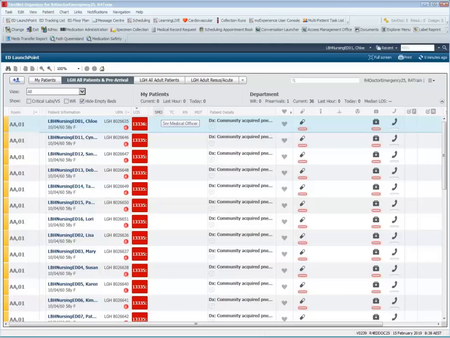Our next column is the providers column. Providers are listed by their initials and the respective colour that they selected when they checked in. We have the senior medical officer, treating clinician, registered nurse and multidisciplinary team. You would assign yourself to the patient by using this column here.